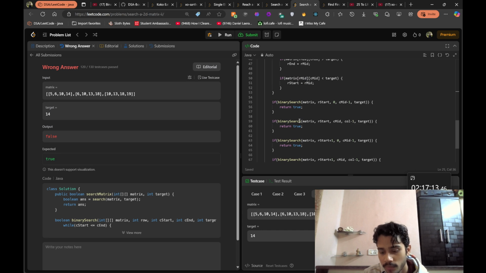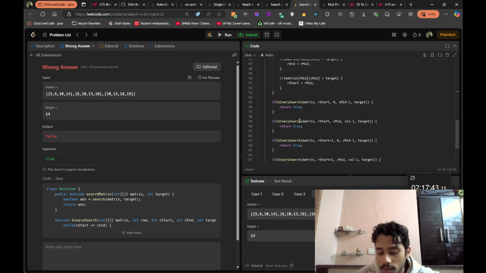Alright, so now we have R start, and the binary search. First, the second row will be taken. So R start and the column start is 0.